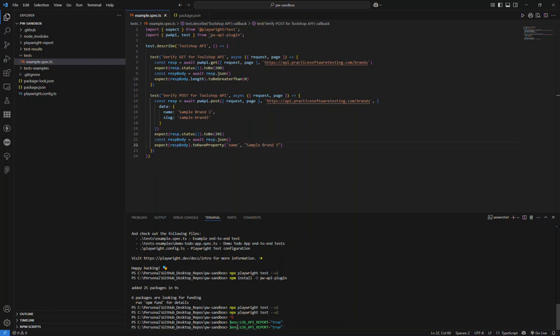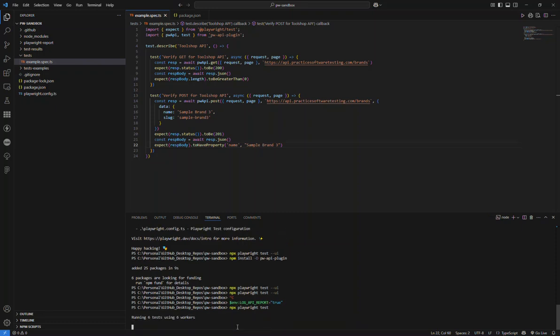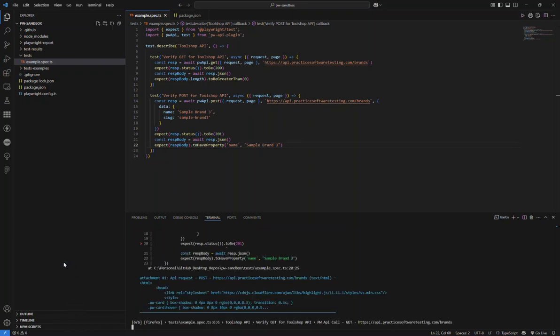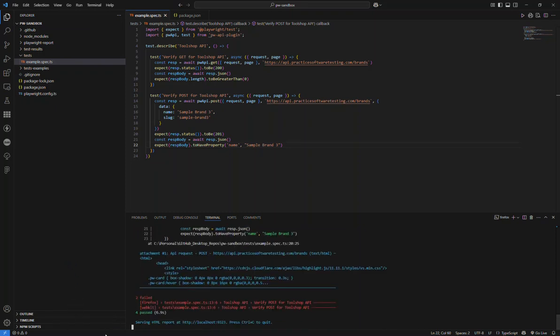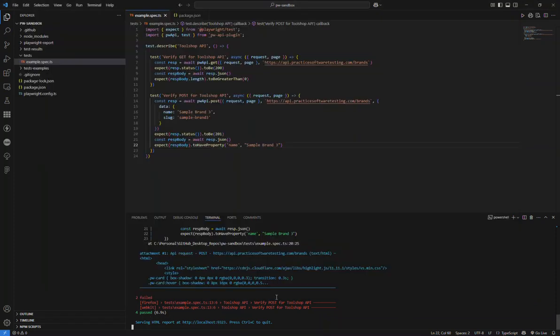And now we are going to run our test. We are just going to run without the Playwright user interface. Yeah, there is some attachment here. Oh, it's 2 fail and 4 pass. This is probably something that went wrong in the API call. Well, this is why this tool can help us.